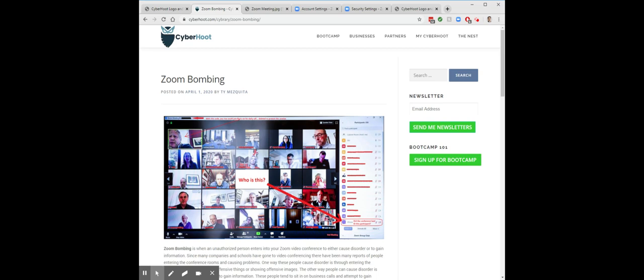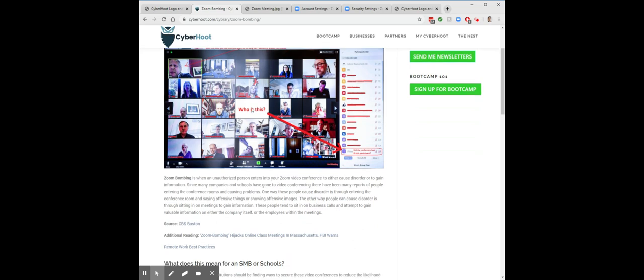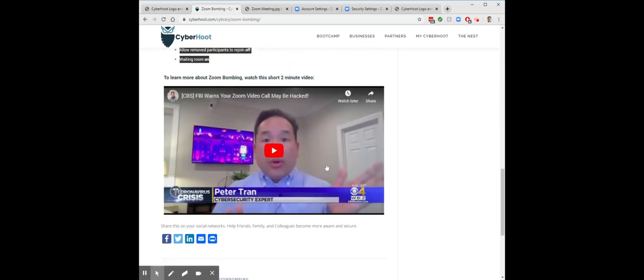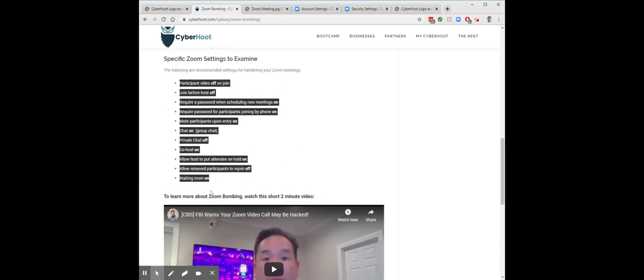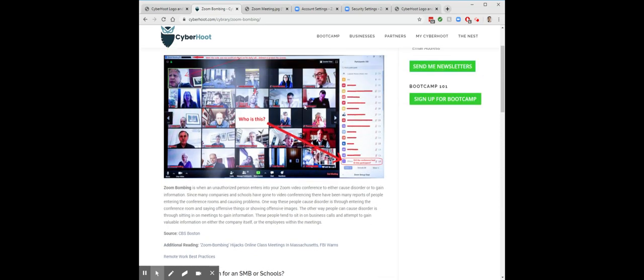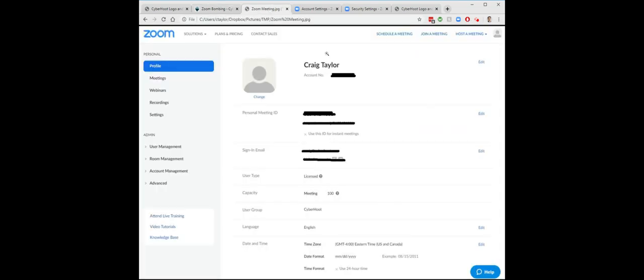So we're going to walk you through the configuration of these settings to show you exactly what you need to do to secure your Zoom meetings. So let's have you log in and follow along in your Zoom admin console alongside ours. I've blackened out our private information here so that we don't put ourselves at risk in this tutorial.